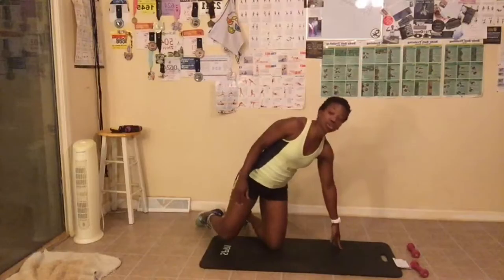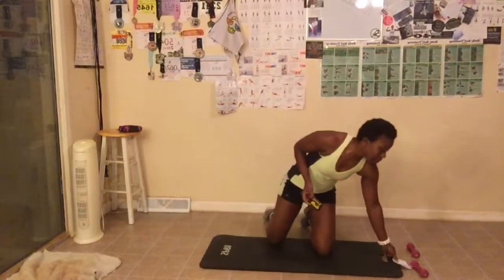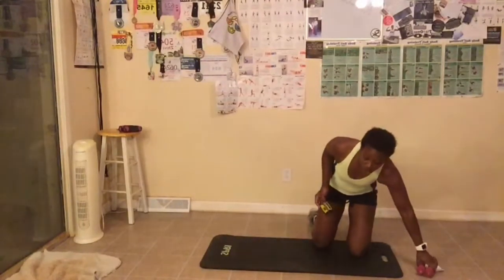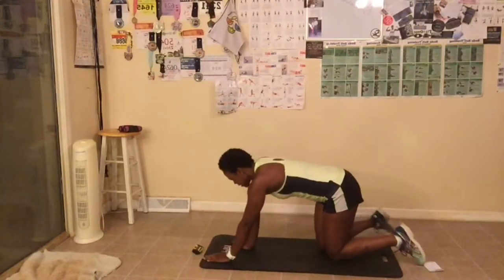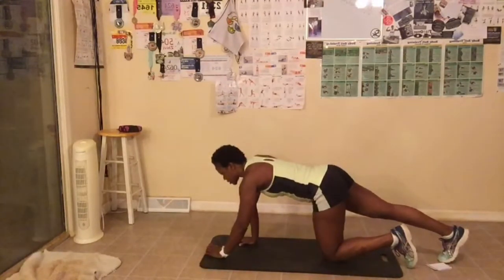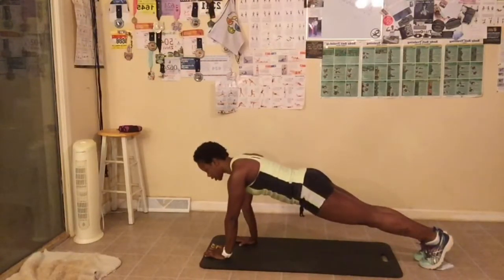Now it is time to do our gut and butt. We're going to do this in reverse order — plank and lunges today. We're doing a 40-second plank and 15 lunges. Plank can be done with a chair, on your knees, on your toes, on your elbows, on your hands. I'll show you a couple different ways. Make sure you have the correct form — back is not arched. Let's get started.